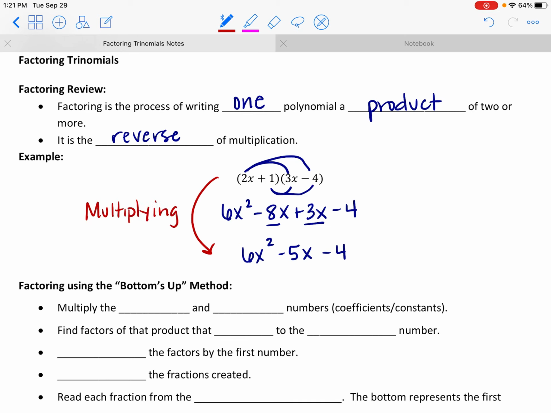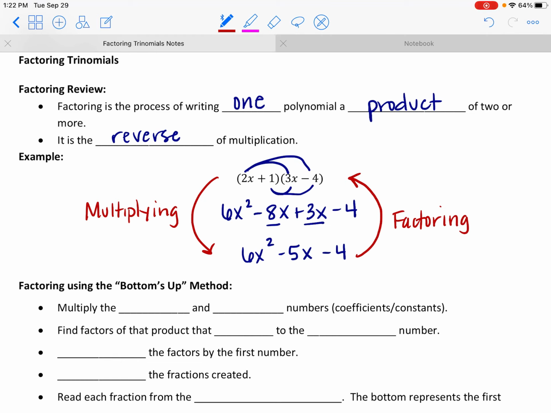And what we're going to be trying to do today is work in reverse. We are going to be looking at these types of polynomials. These are trinomials, and specifically quadratic trinomials. Remember, that means we have a degree of 2. And how do we factor the quadratic trinomial, or how do we factor trinomials in general? How do we work from this one polynomial and figure out what we multiplied to make that happen? Again, that is our factoring process.